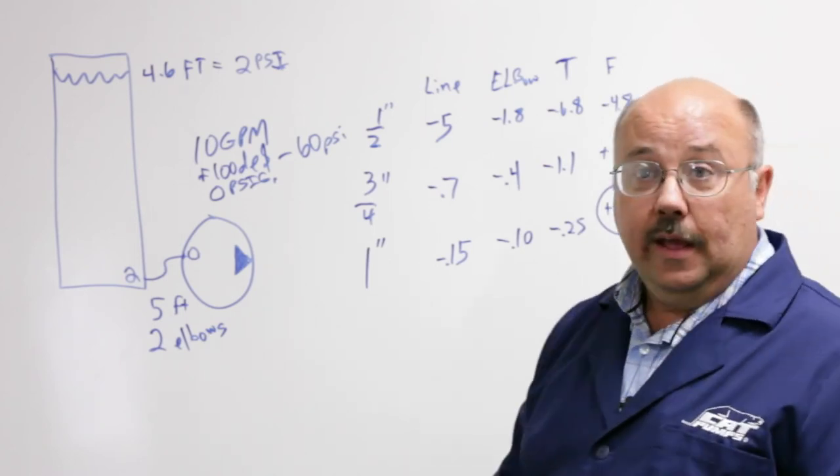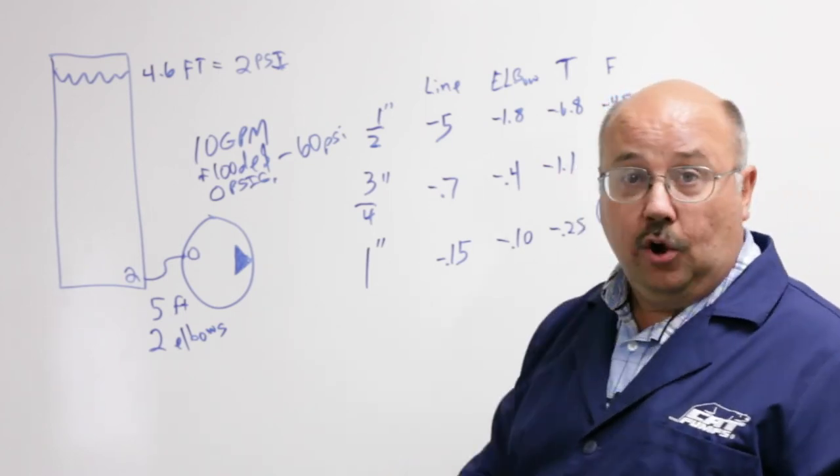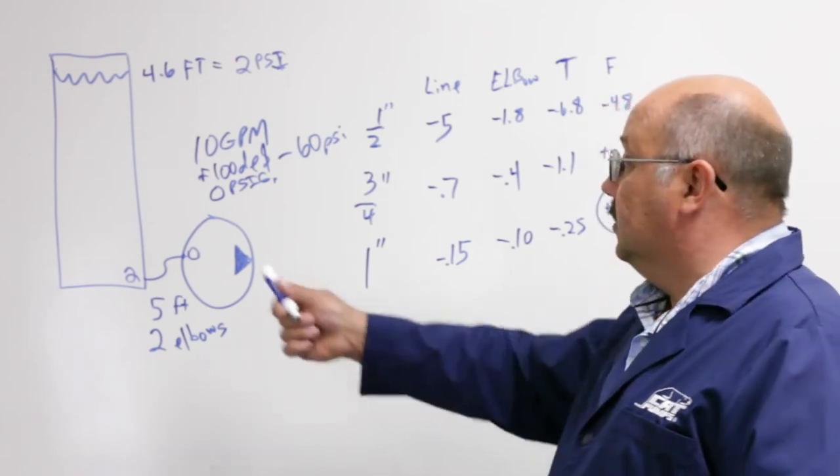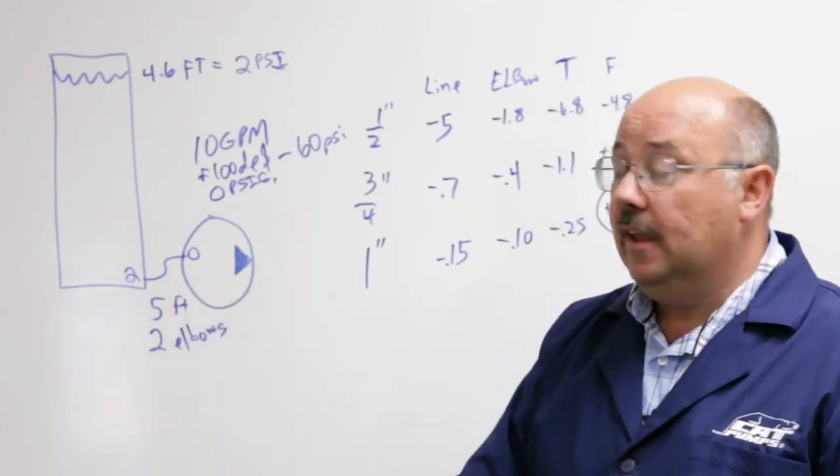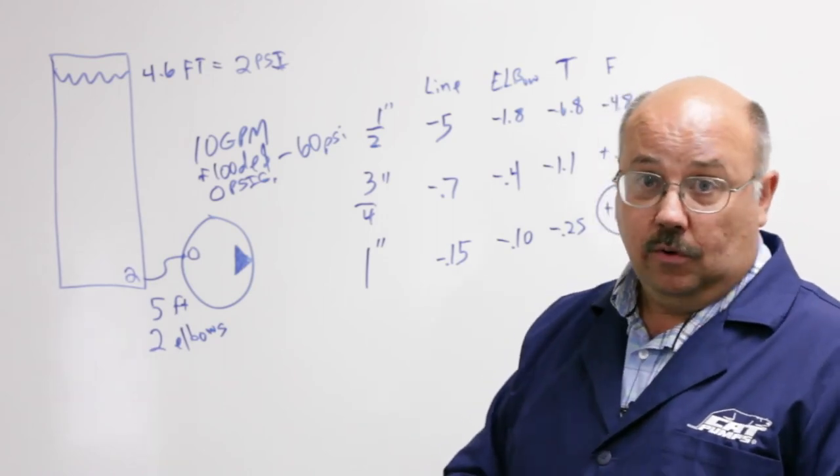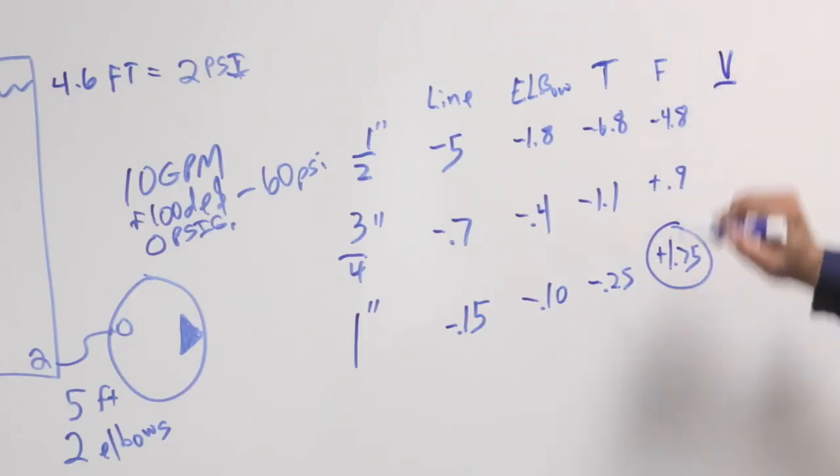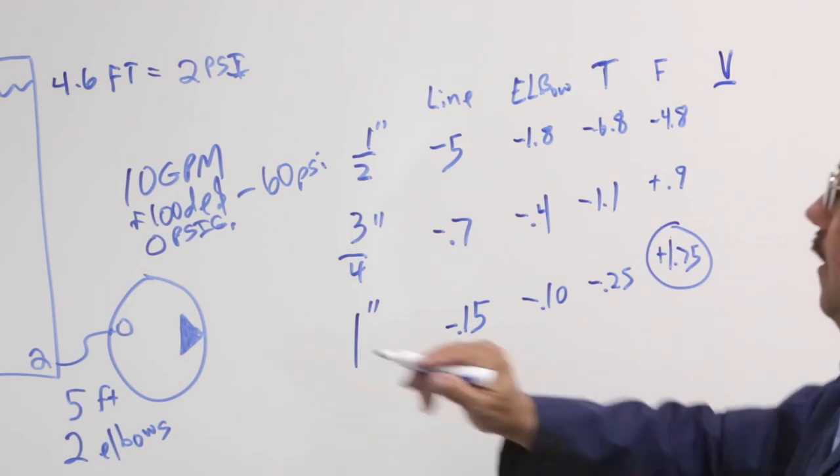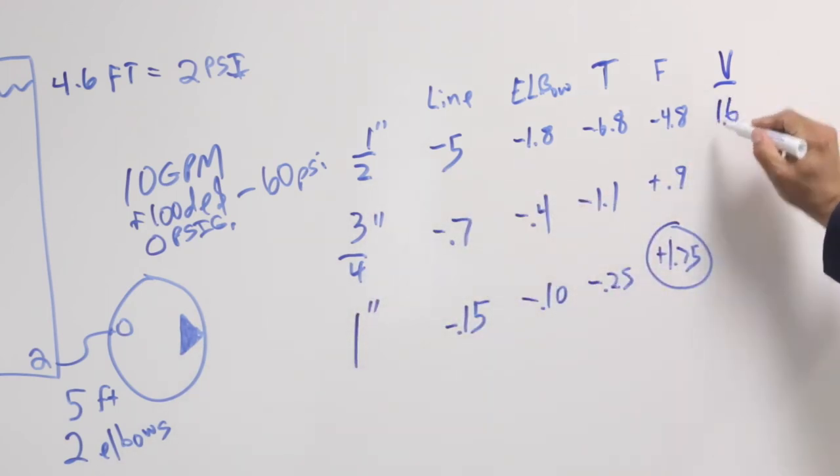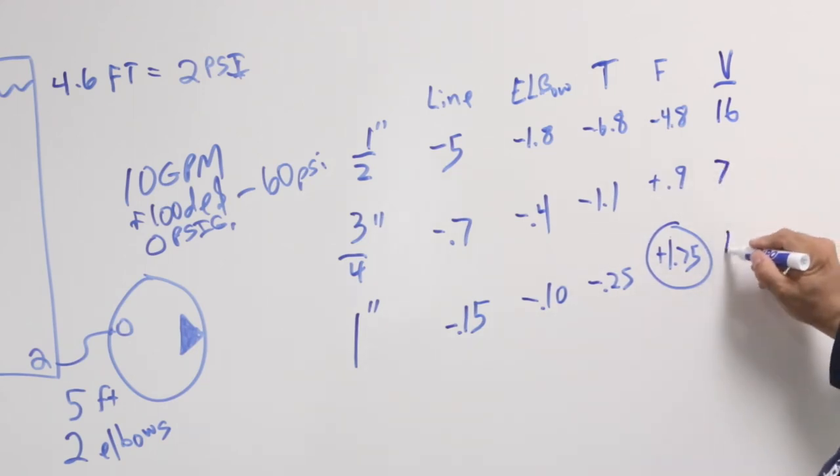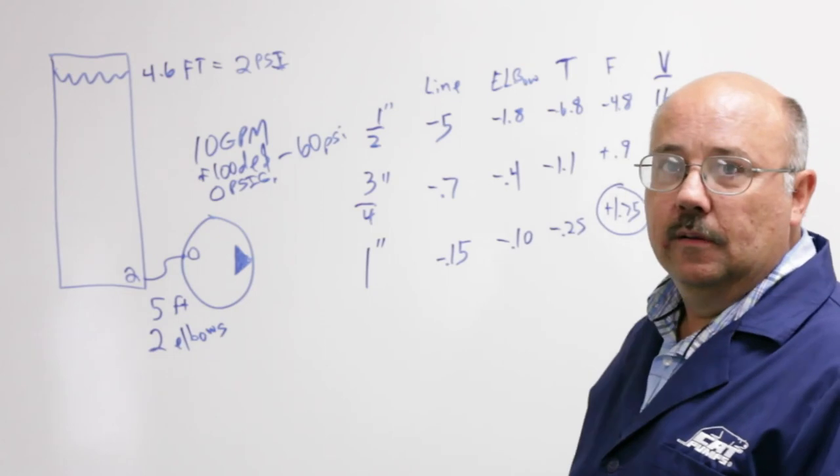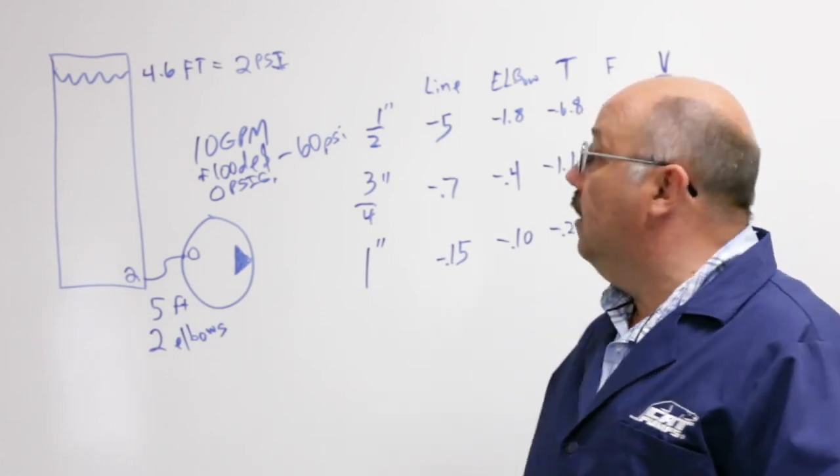Another thing that one can look at, and you should do it concurrently with your line loss, is what's your flow velocity. A proper flow velocity on a suction line, whether it be pressurized or gravity feed, should be 4 feet per second or less. So let's see what our velocity is. Doing the calculations using the line diameter and the gallons per minute and the flow, a half-inch line is 16 feet per second, a three-quarter-inch line is 7 feet per second, and a one-inch line is 4 feet per second. So there we have both conditions met for a good inlet condition.